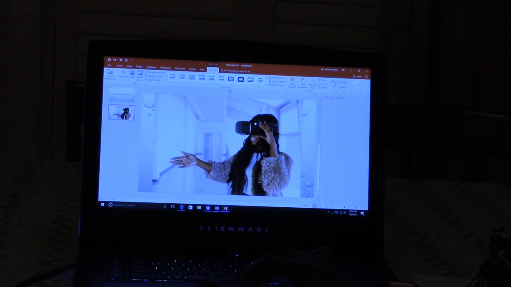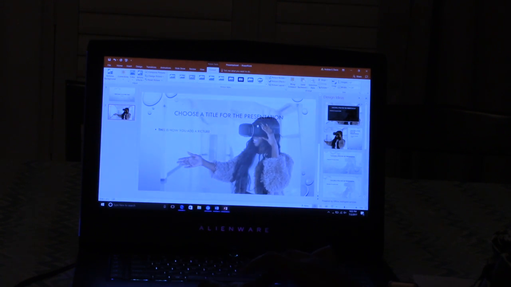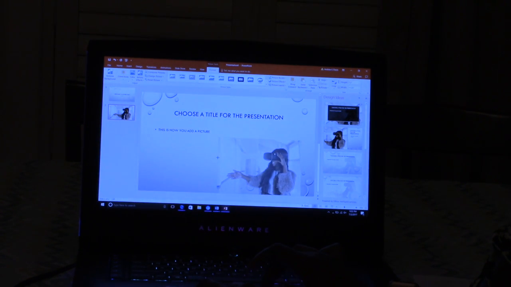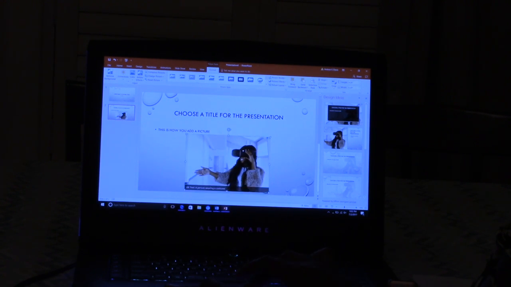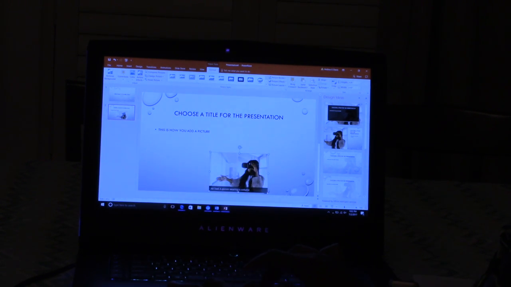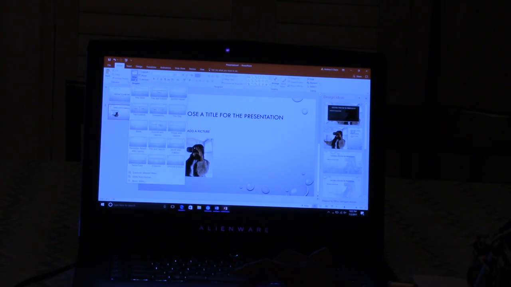Once you insert your image, if it does not automatically format to the size that you like, you can choose or click on the arrow key, and you can just adjust it until it is the size that is pleasing to your eyes. The next thing you're going to do is insert a new slide and add some more text.